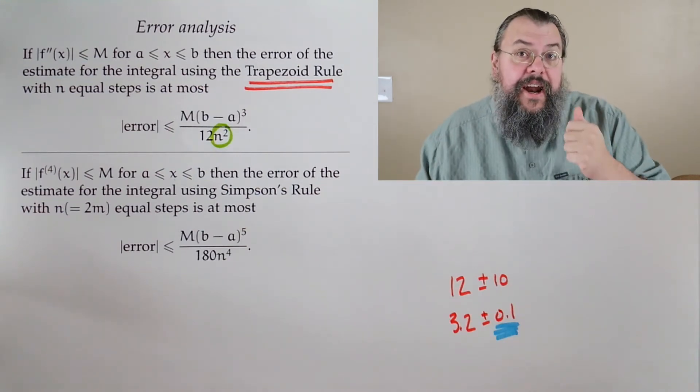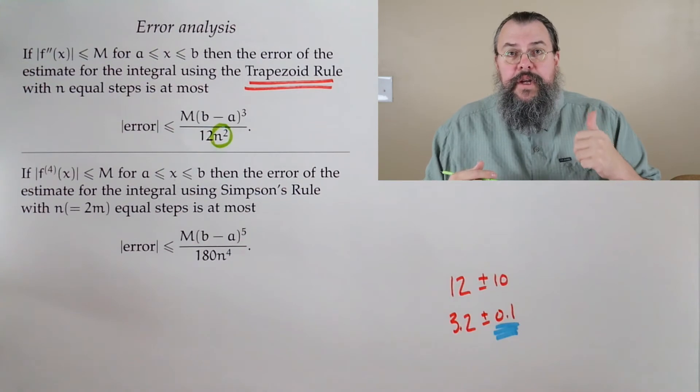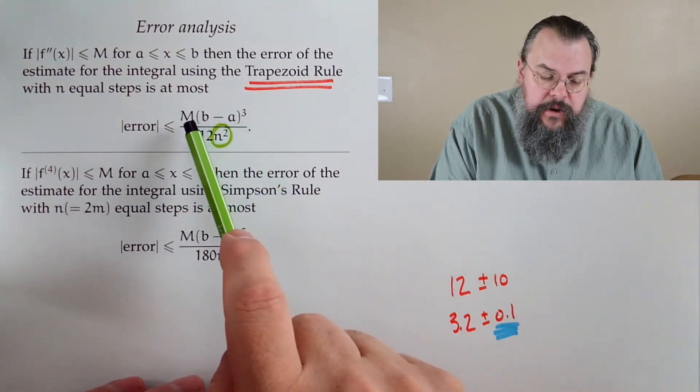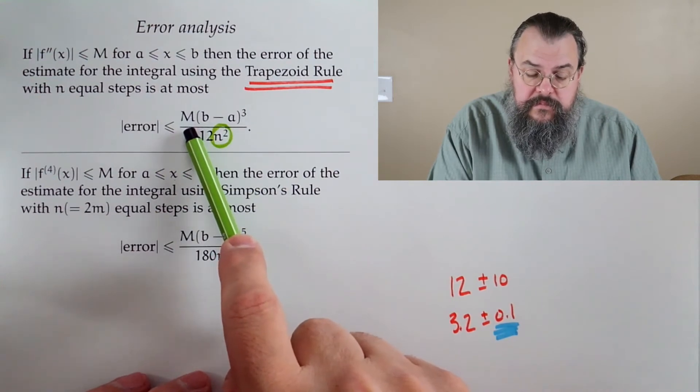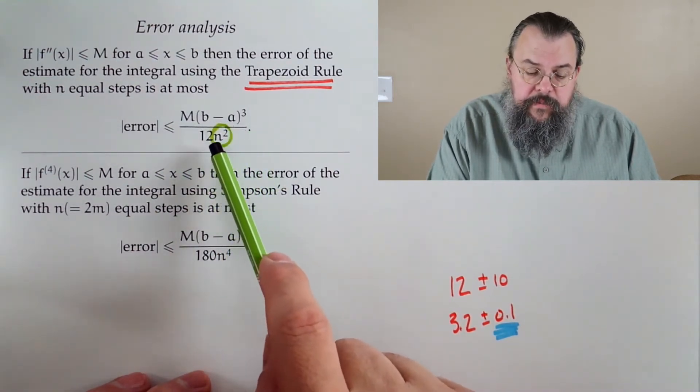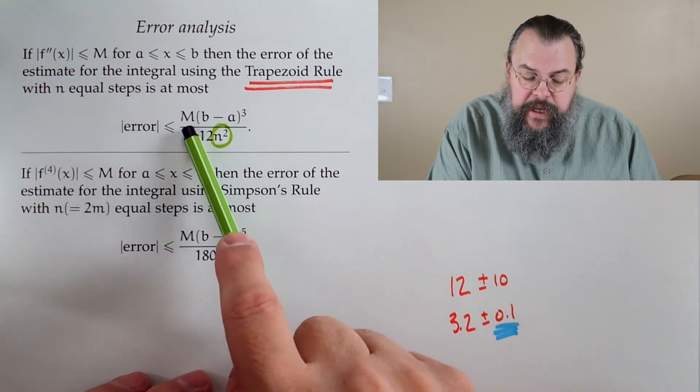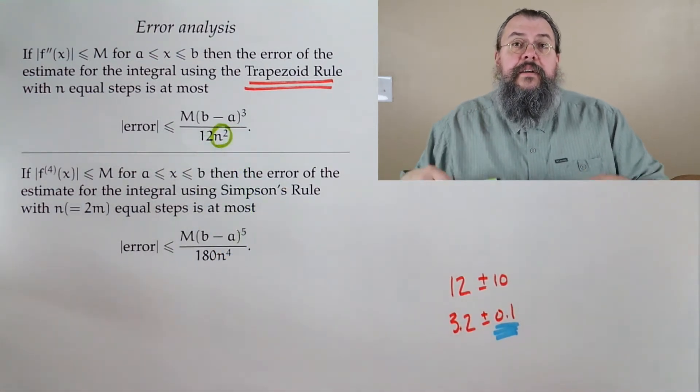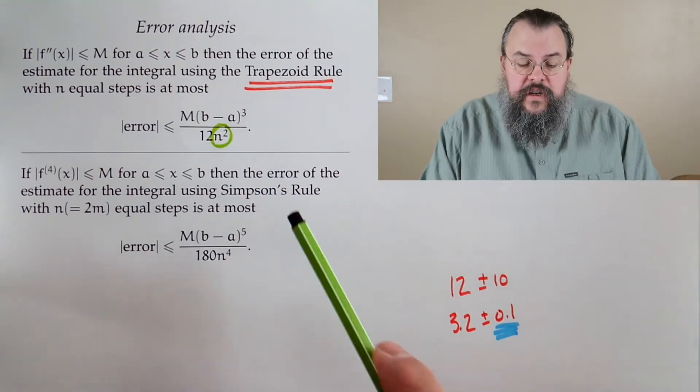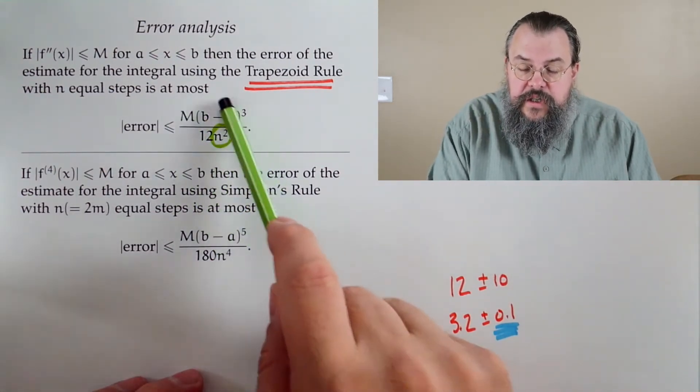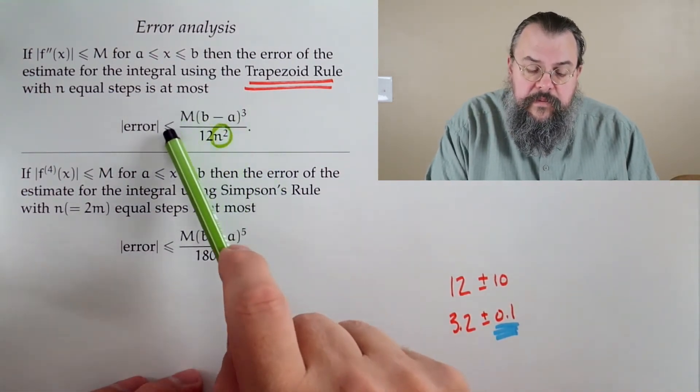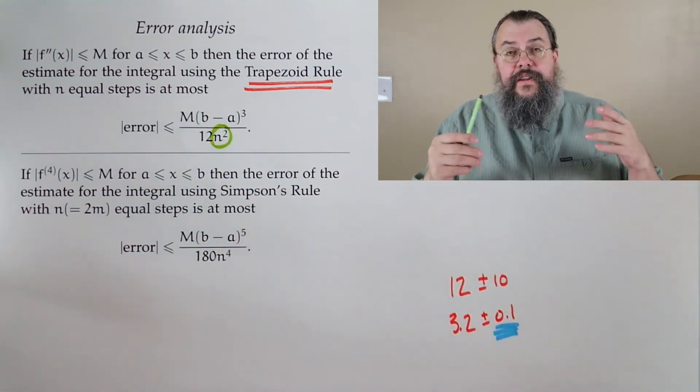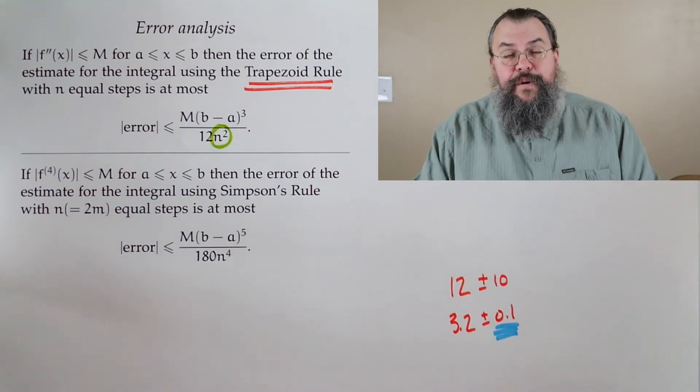So the greater the number of divisions, the smaller the error. So in particular, it says, look, if we need to guarantee that we're within a certain threshold, then what we can do is we can say, let's figure out what is a bound for M. We know what b minus a is, we know what 12 is. And so if we can have a bound for M, and we have these other pieces, we just have to make sure we pick n sufficiently large, so that this expression is small. Because if this is small, our error is below it, our error is small. And therefore, we have a good approximation.